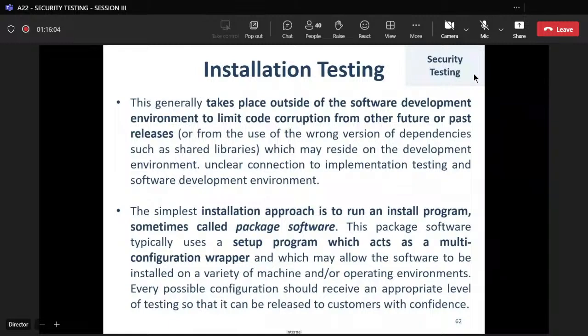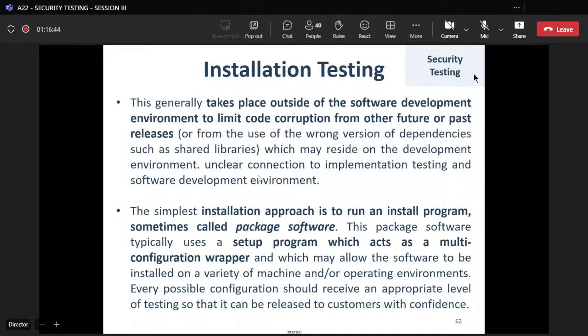You can add more points for that, sir. Actually, I don't have such experience, but this is more of testing the application against the hardware. Whatever hardware they want to have, it will be installed on the hardware and they see everything looks good, everything works as expected. And also they will try to test it on different operating systems like Linux, Windows, Unix, and other things. That is where the installation testing comes into the picture. If there are any challenges, they have to be fixed on the application.